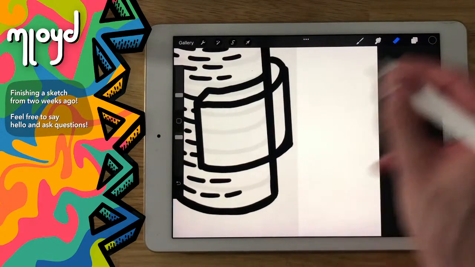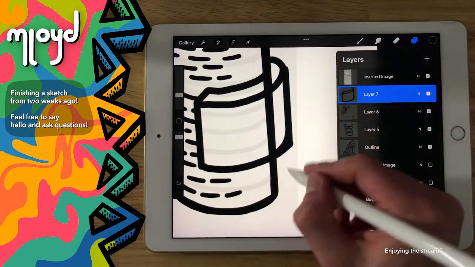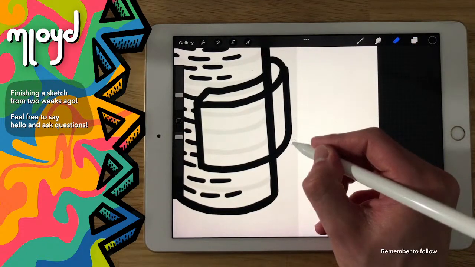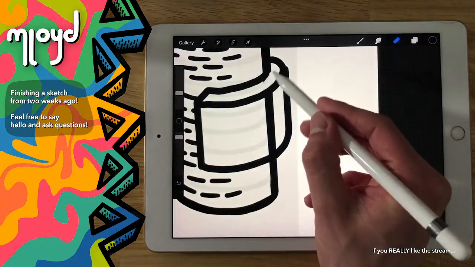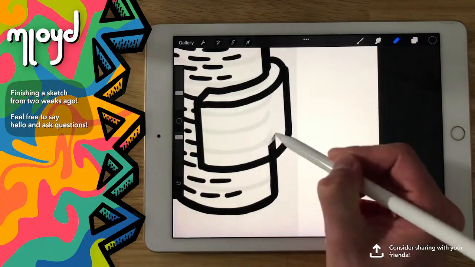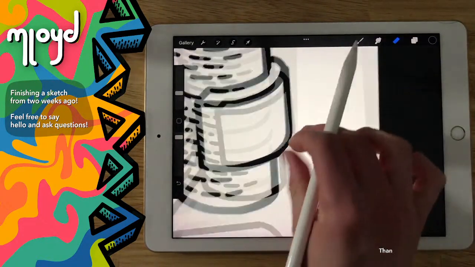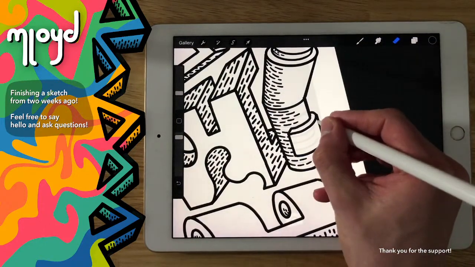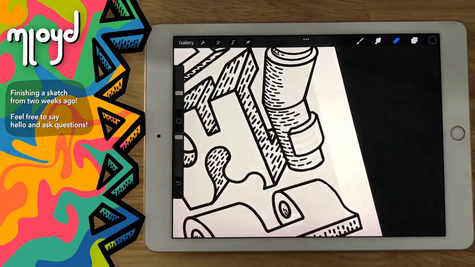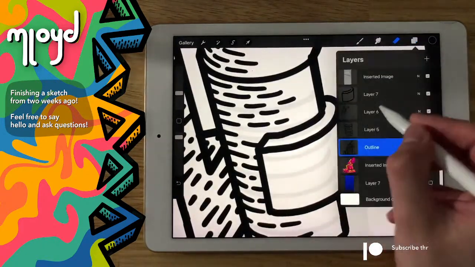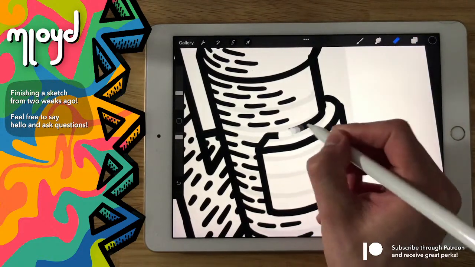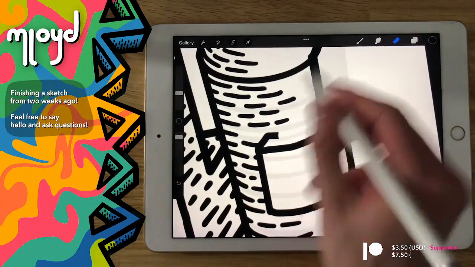I'll polish this off a bit. And let's see what it looks like if I get rid of this line that's sort of running down the middle. What I could also do, I could add some lines going from this direction to sort of emphasize that curve. And I think that'll make it look a lot better actually. This line isn't quite right. I'm going to fix that now.